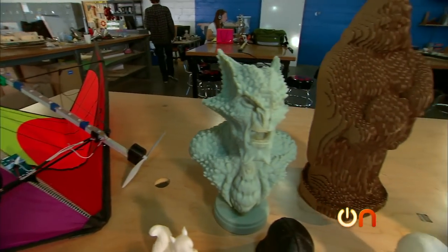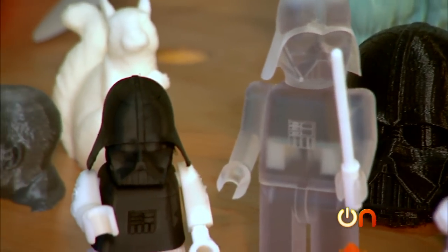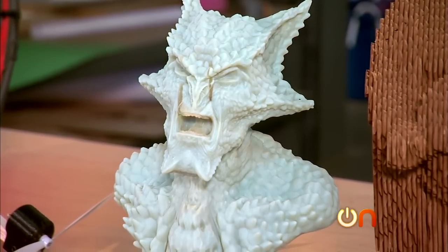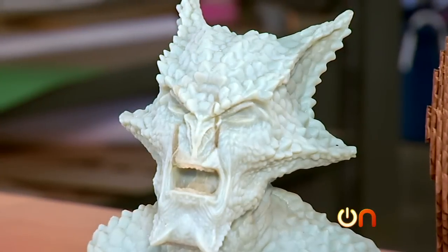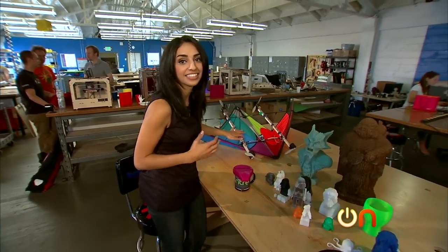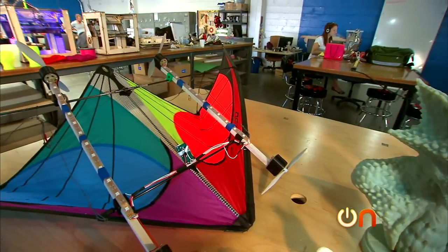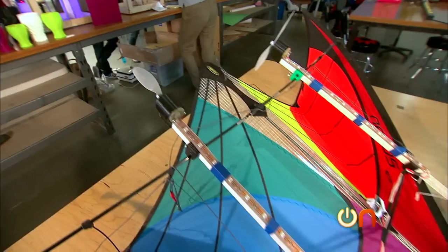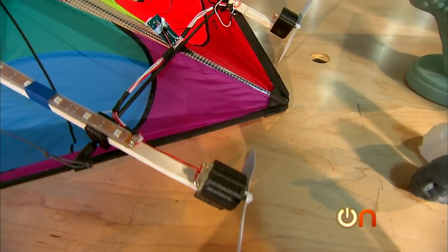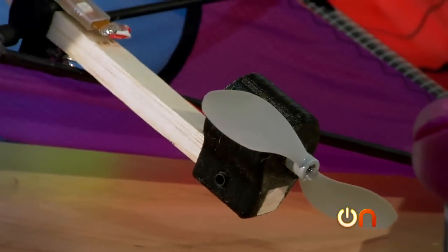These are some of the more fun ways, like look at all these baby Darth Vader sculptures. This is really neat. This one took about 84 hours to print, and it was printed on a more advanced machine. People also use 3D printing for prototyping. This college sophomore made a kite that converts wind into energy, and he used 3D printing to create these components here.